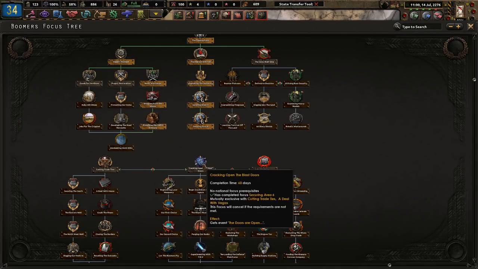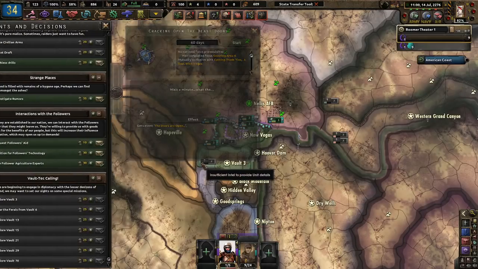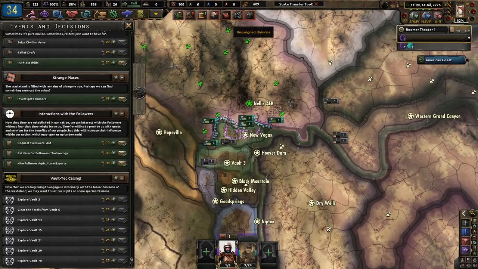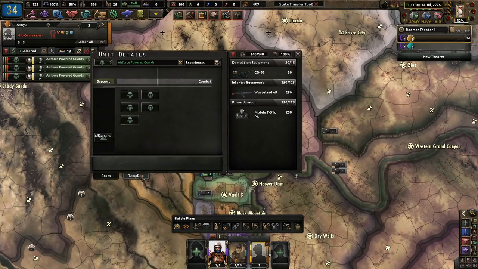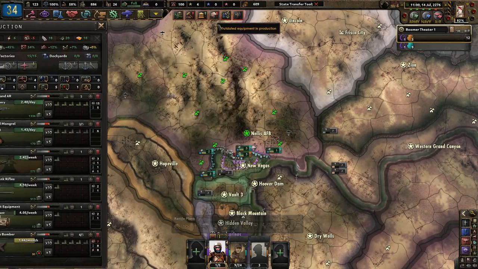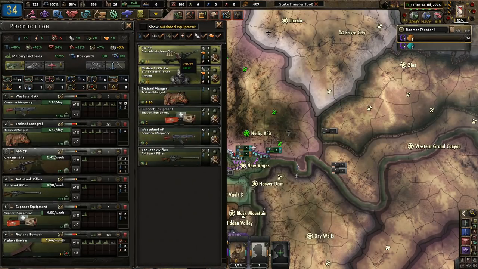For fun, we're going to start with cracking open the blast doors. Wait a minute. What the? But we're going to have to wait to see what... Oh, my God. We already get 3 divisions? Oh my goodness. But anyways, we gotta wait until tomorrow to see what happens when you crack open those blast doors.